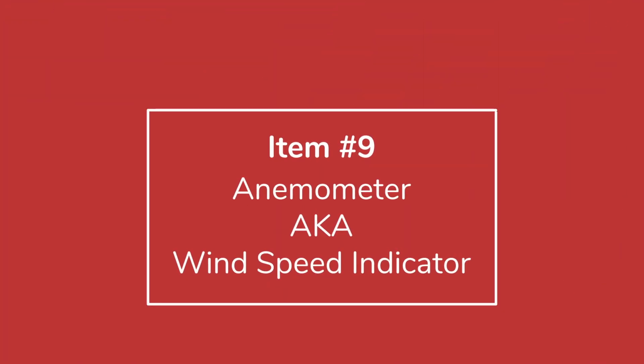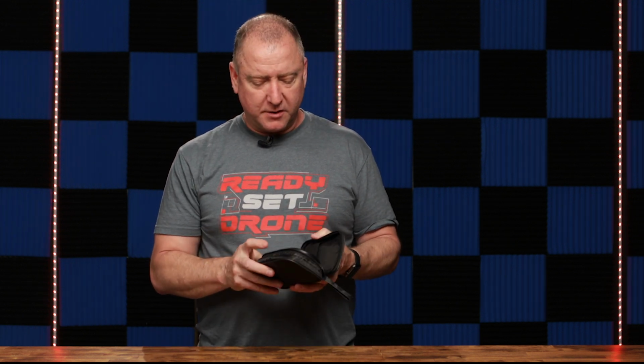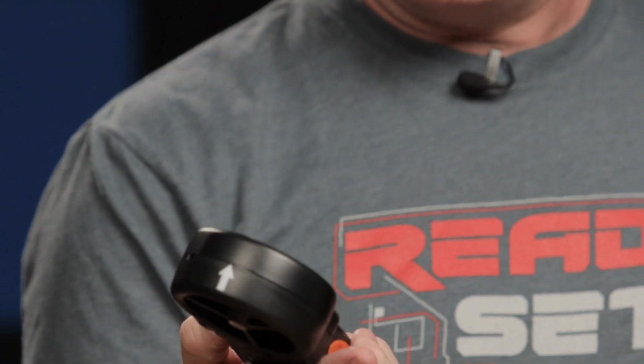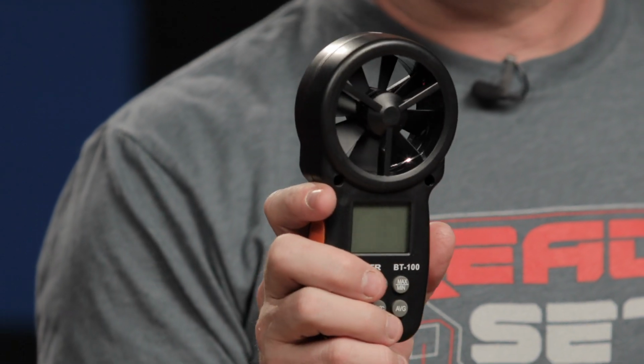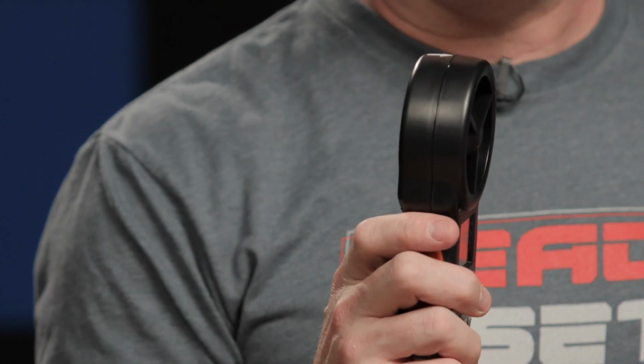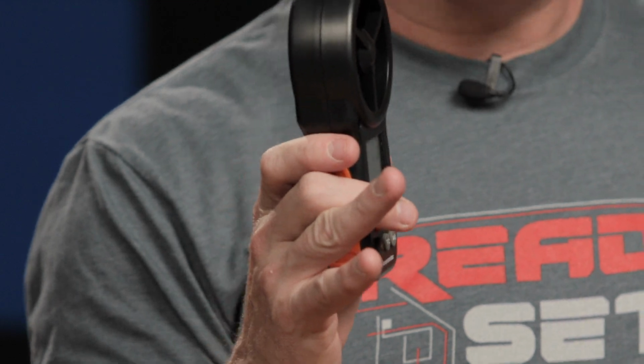The next thing on my list is what's called an anemometer, which you may be wondering, what is an anemometer? Well, it's basically a wind reader. I got this one about a year ago when I did a video about wind and DJI drones. It allows you to measure the speed of the wind and also to do things like test airflow through, say, two buildings versus an area where there isn't a channel of wind coming out. Wind can change direction. It can also flow faster in certain areas within the same space.